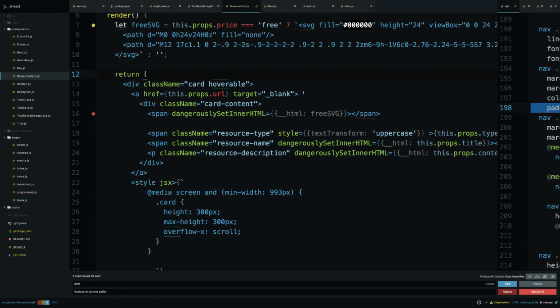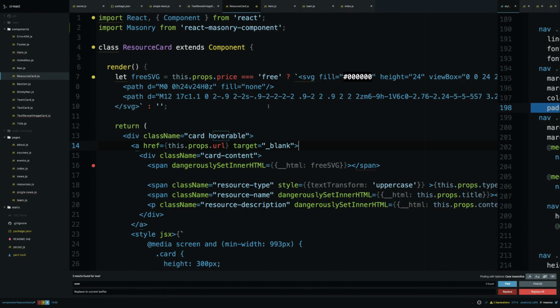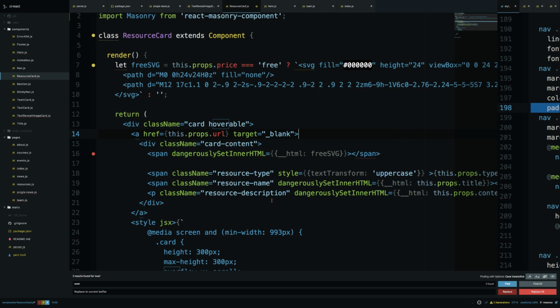Okay, so let's try to convert this component to use this masonry component.